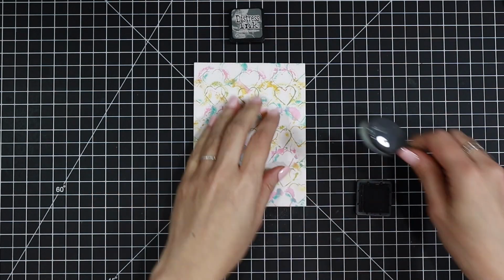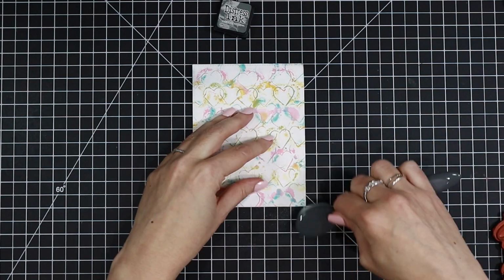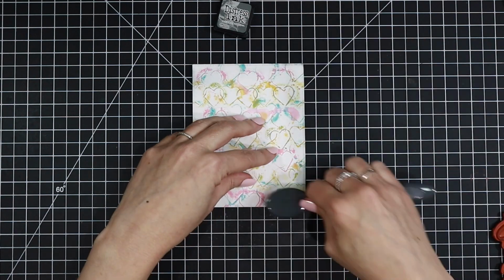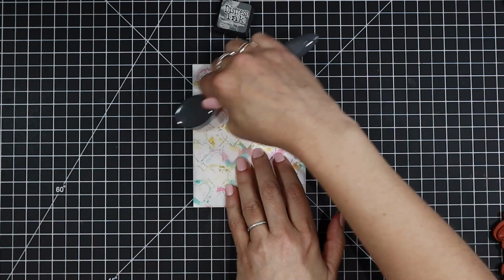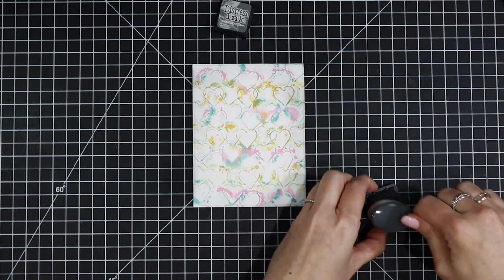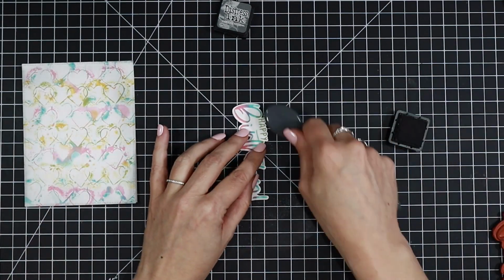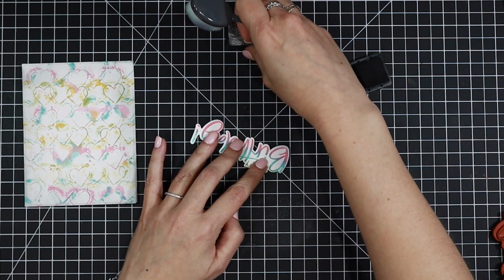I covered my card base with my background. And I'm just going to add a light hint of hickory smoke ink blending around the edge, just to give it a bit of a border and to help those colors really pop against the white background. And then I'm just going to do the same thing to my sentiment. Again, I'm using a really light hand. I just want a light shadow of that gray ink.